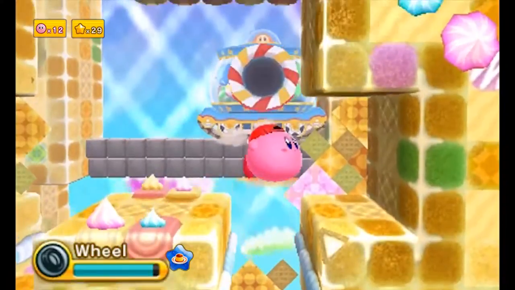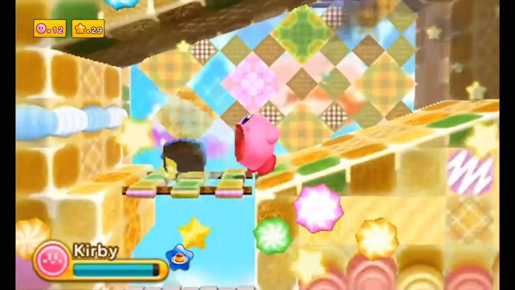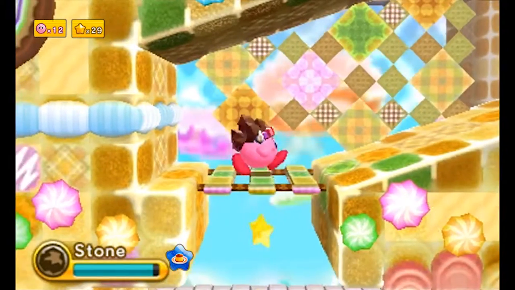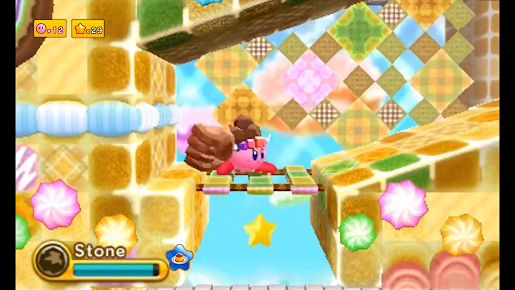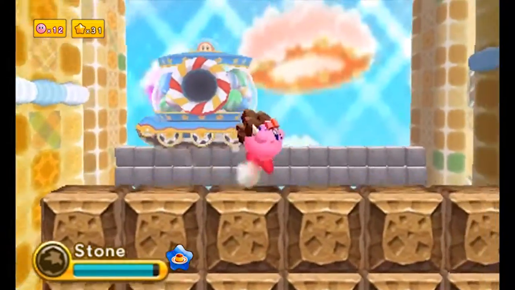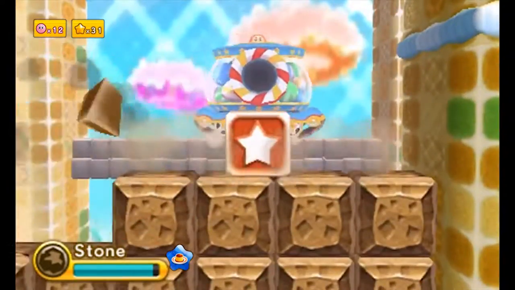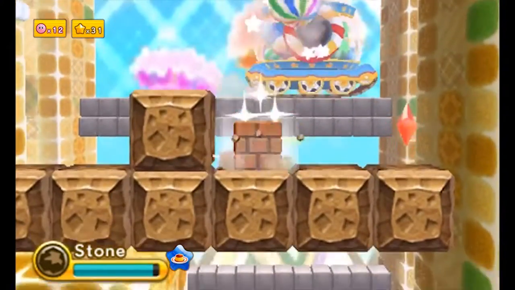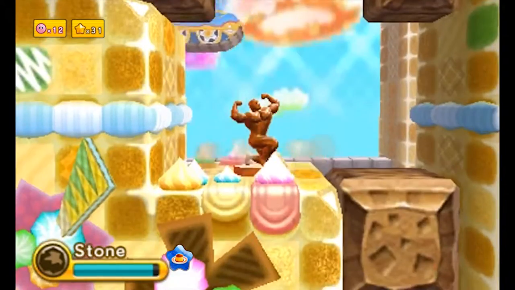So I kind of want to get that power, because I don't think we've shown it off yet. This is stone. One new thing to add stone in this game. Actually, I think it was in Return to Dreamland. You can now do a little punch by holding up and attack. Otherwise, you're basically the same. Just turn to stone. You can do a stronger stone attack by holding down as you transform, but otherwise, mostly the same.